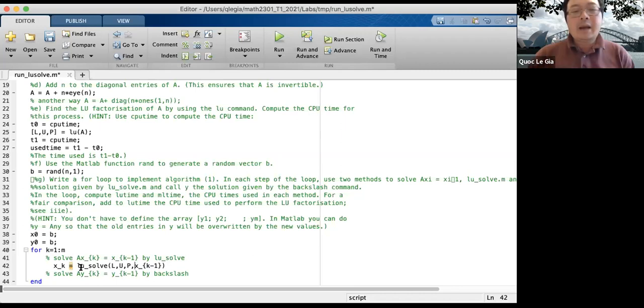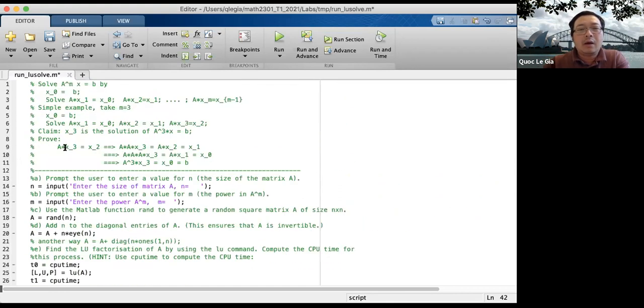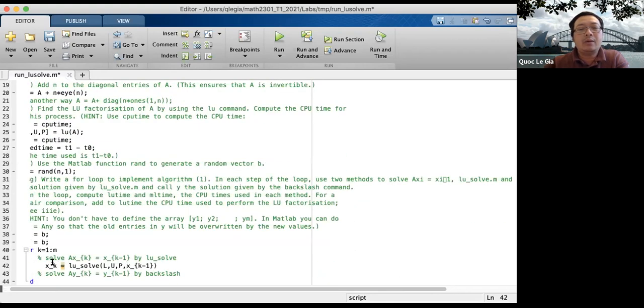You can have x1, x2 up to xm, but m could be 1,000, and it would be a waste of memory. What you need is only xm, the very end, x3 in this case. So how do you write it down here?